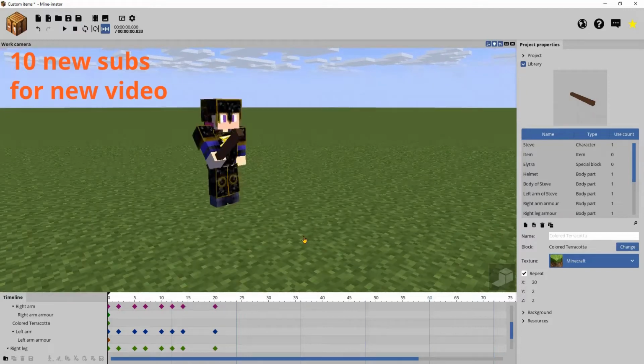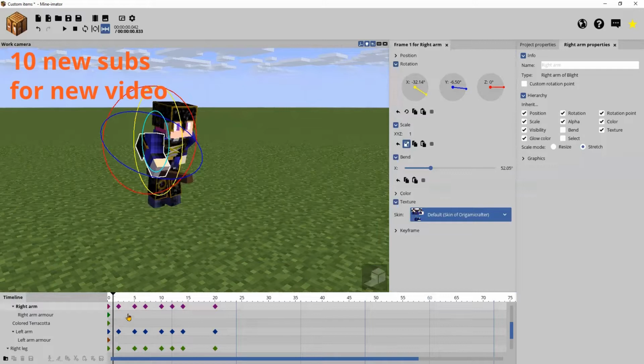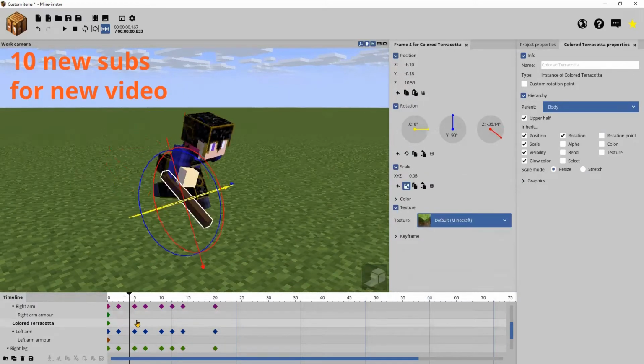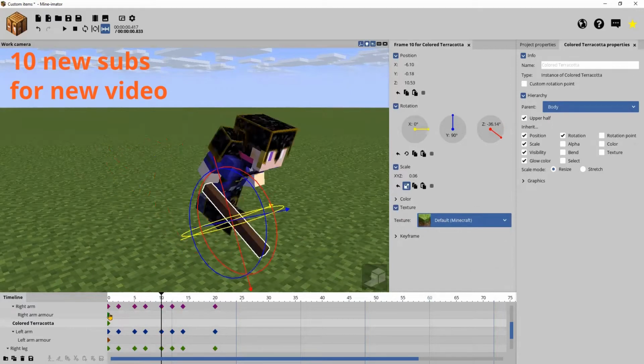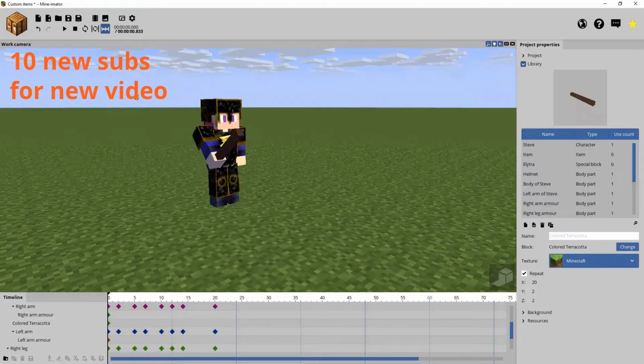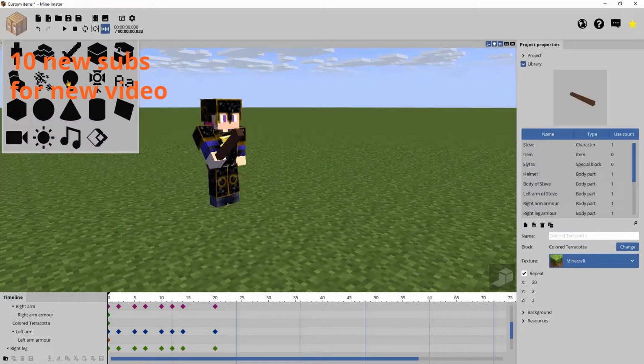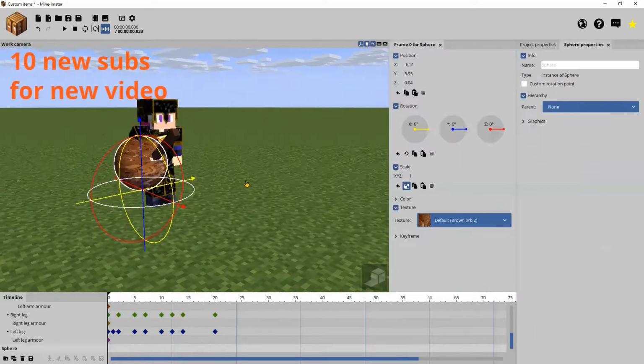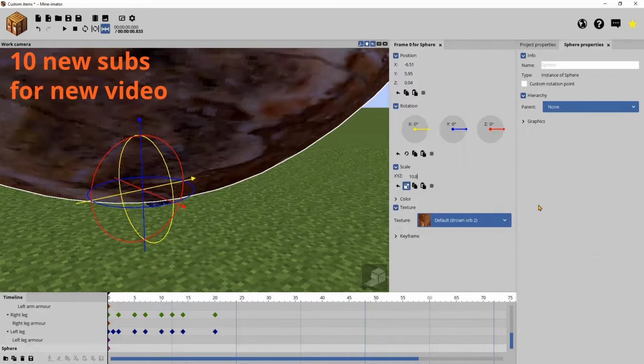And now, if you want, you can edit this frame for frame to make sure that it looks proper. But I'll let you guys do that. And then our last thing is that if you want it to just look like a wand, you can leave it like this, or you can add a surface over here. So now this would be like the top of the wand, and now we'll scale this down to 0.8.